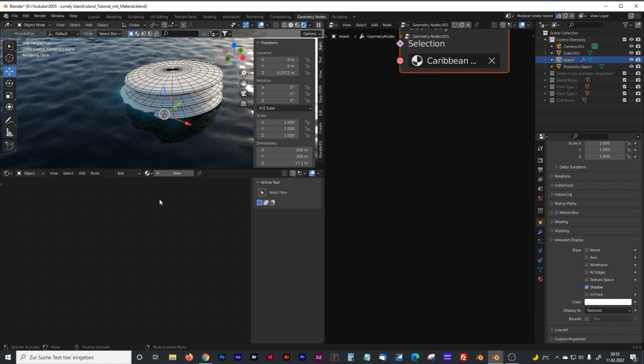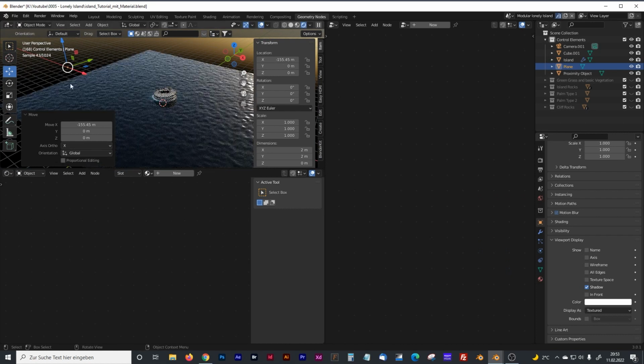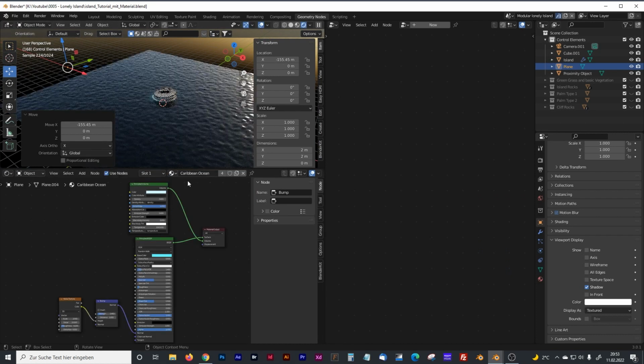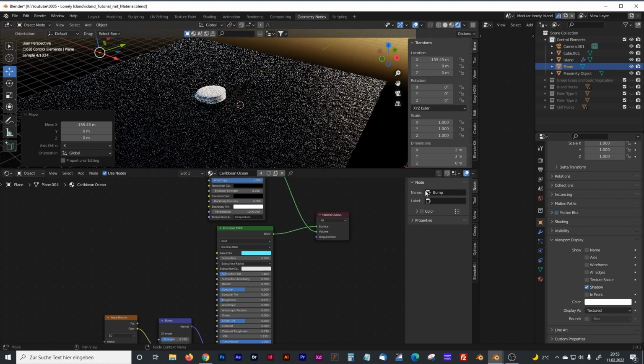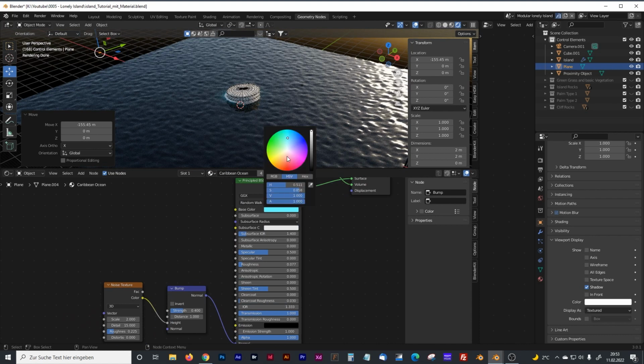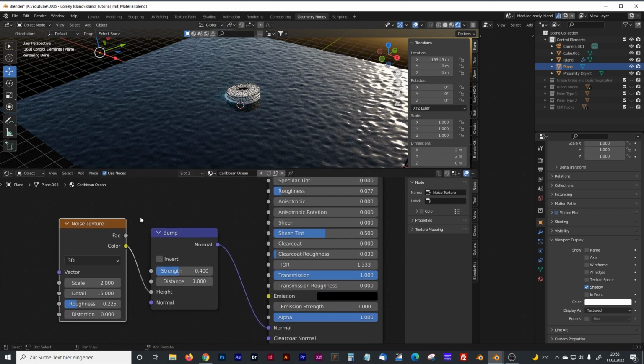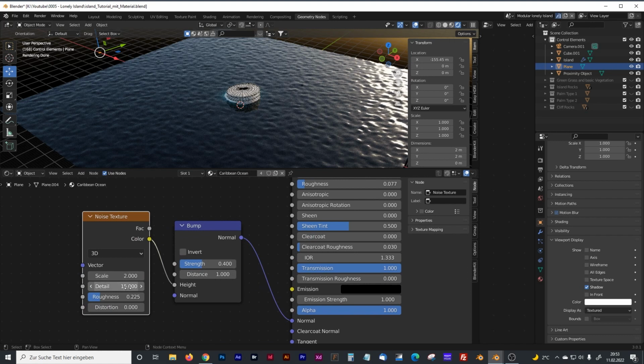Object, where is it? Just let me create an object to show my Caribbean Ocean. So there it is. It's a principled shader with some cool Caribbean base color. Transmission is set to 1, the full, and the IOR is 1.333, the IOR of water. Then I created some noise texture with some scale and detail and roughness and a bump, and put that into the normal node.